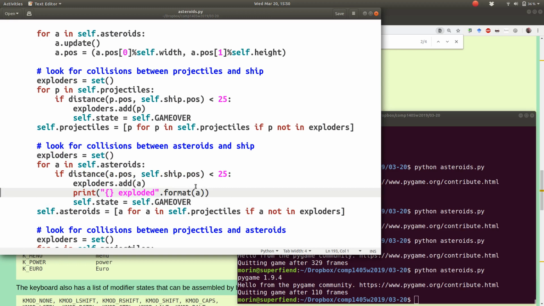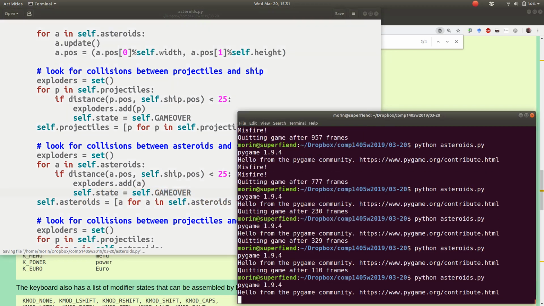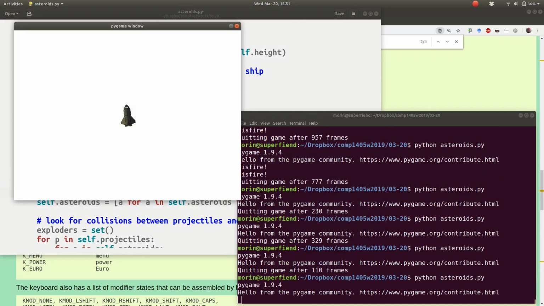Where do you see that? Oh, this one, there it is, of course. There we go. Wait for an asteroid to show up and then fly into it. Game over. Okay. So, there's the basic gameplay of this thing.